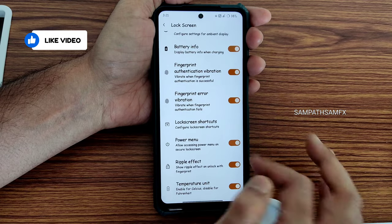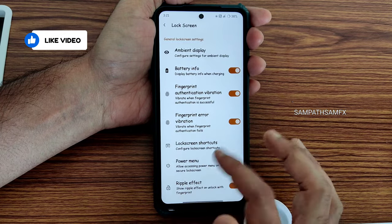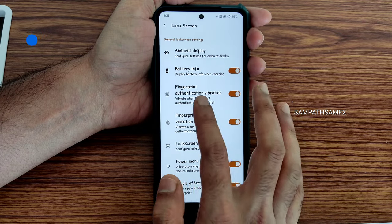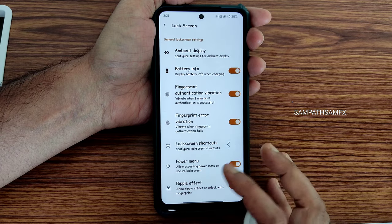Lock screen, again a lot more customization. You can see a ripple effect, temperature unit, power menu, lock screen shortcuts, fingerprint error and authentication, vibration, battery information, and ambient display. You get a lot more customization here.